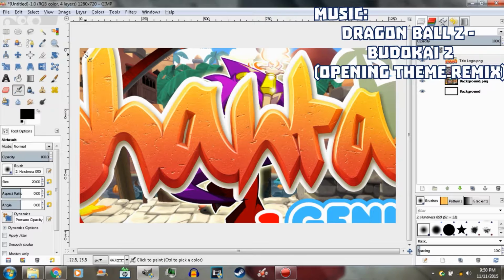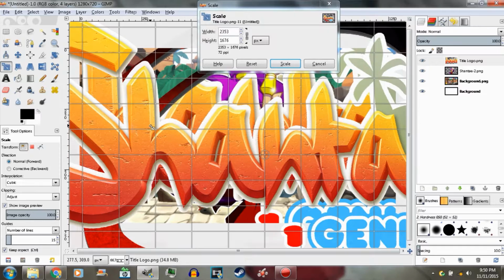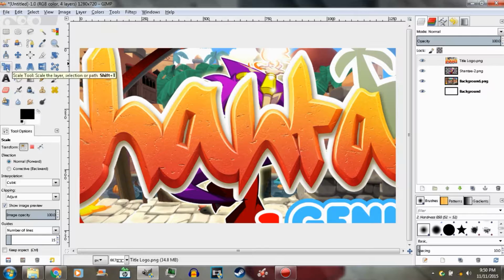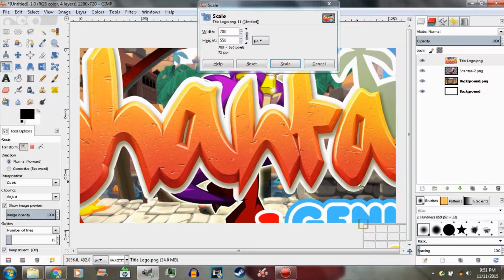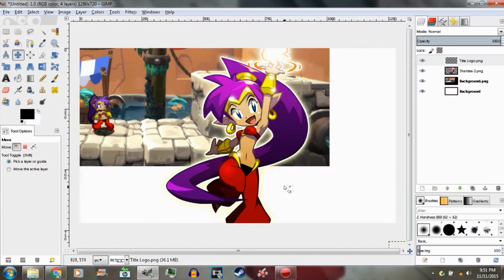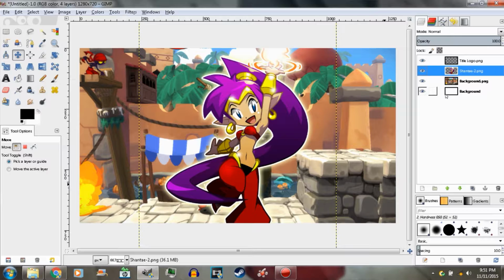It looks like I'm going to have to resize this because it's huge. Oh, actually, hold on. I should be going over the key tools too. If you look over here, you're going to go to your scale tool. If it's too big or too small, you can use the scale tool. If you have a small image and you want to scale it up, I'd recommend doing your best to find a larger version of it, because if you can't, the quality of the image is going to look really blurry or really poor, so it really won't help at all.